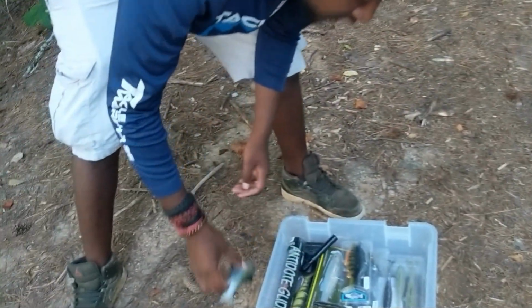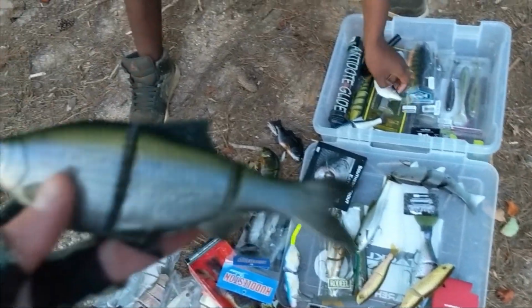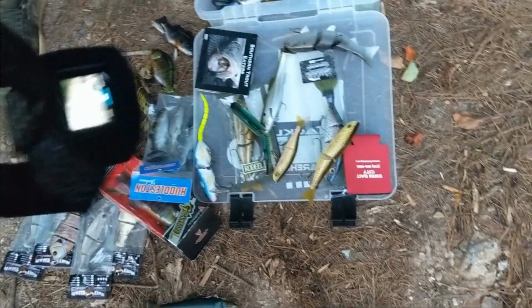Here's a Savage Gear. You can have that. That's a line through. I don't have the harness for it though. Here's another one you can have. I don't want this one. This is a Matt Lures Ultimate Gill. Oh, I'd definitely take that. I rigged it with the bottom hook.